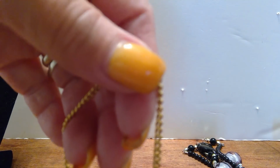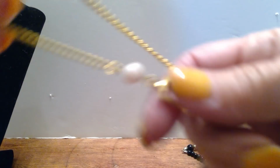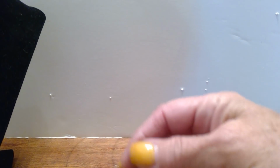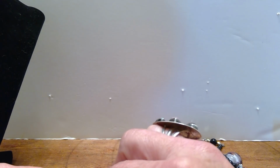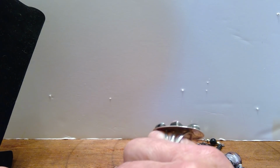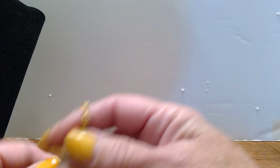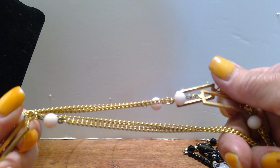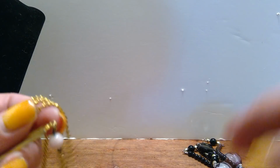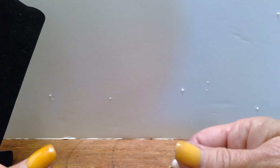But I went to Hobby Lobby the other day just to find that gold and silver touch-up stuff. And while I was there, I decided to go and look and see what they're putting in the crafting area for jewelry, just to get an idea of what to put in my craft lots. And I was really thrown by how expensive some of that stuff is. Oh, wow. We'll talk about that Sunday in my chat, but some of that stuff is really, really expensive. So it costs a lot to make jewelry.